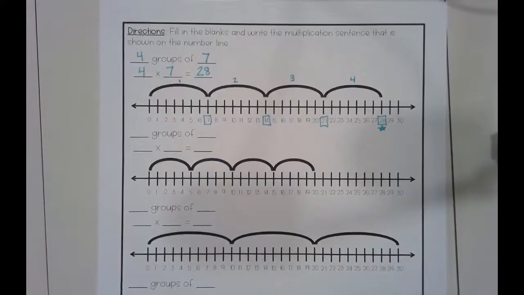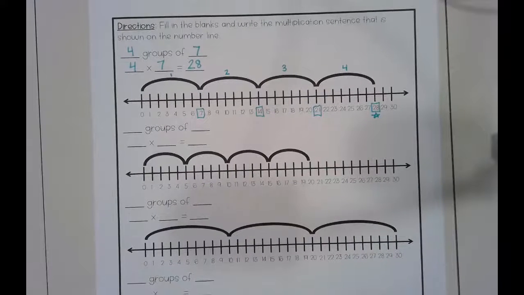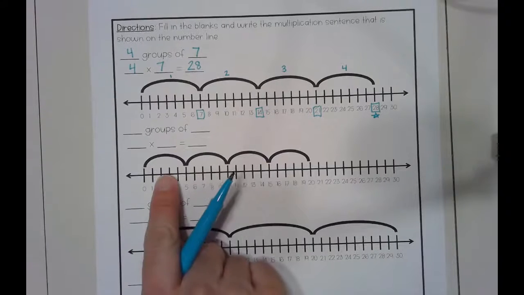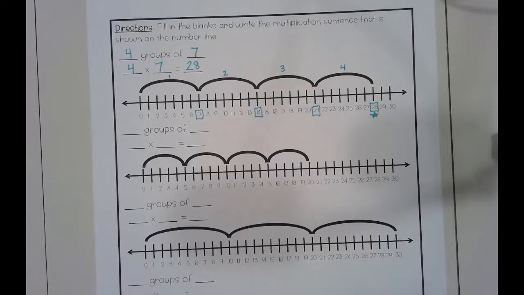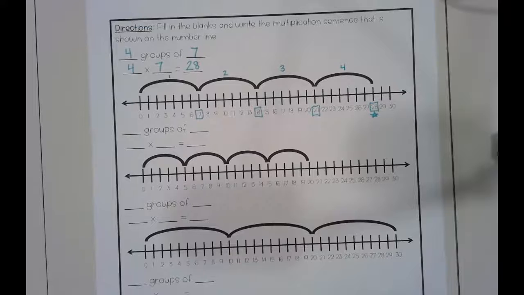Now, let's try another one. I'm going to guide you, but I'm going to ask that you try part of it, and then we can see if you're right. So let's take a look at this next one. We need to figure out how many groups there are and how many are in each group.